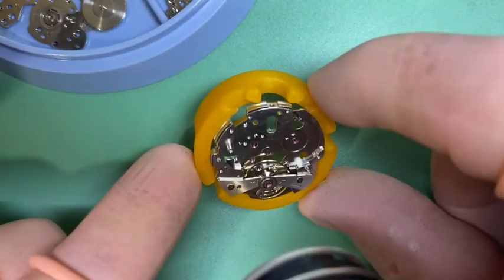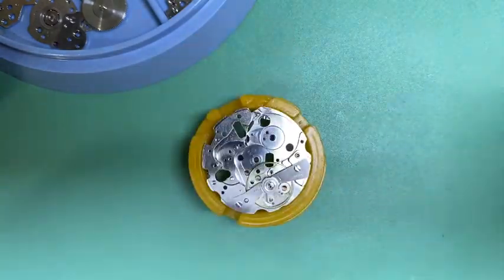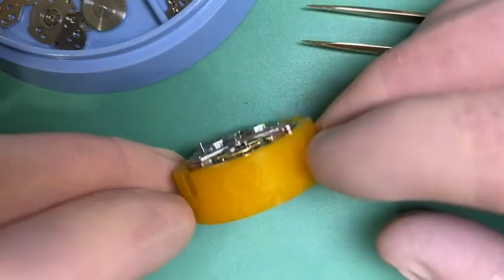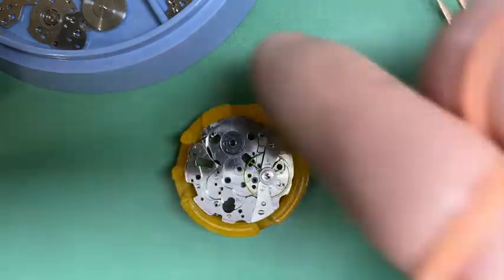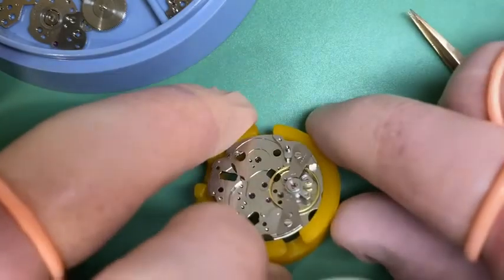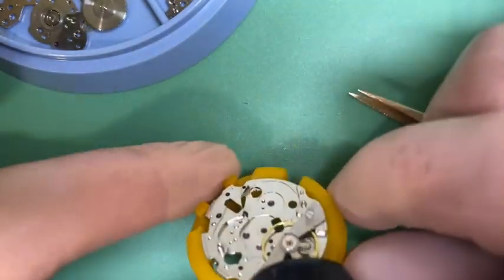We want to make sure that the balance spring is concentric, so our coils are evenly spaced this way. We want to make sure our balance spring is flat. And we want to make sure that it's breathing evenly between the curb pins, which are the sections that tell us if it's keeping time, or the regulator, keeping time. So I just need to go in with it 20 times.